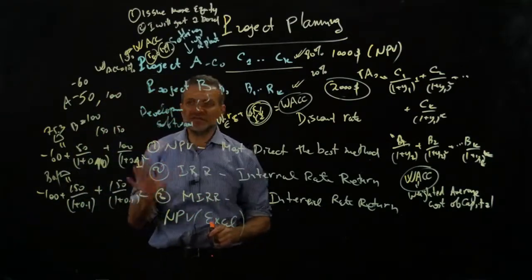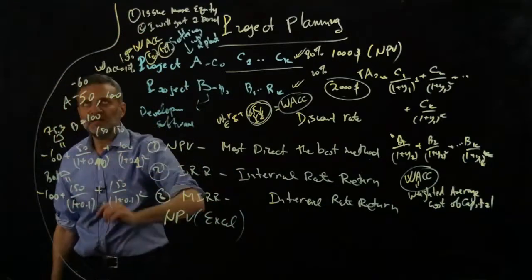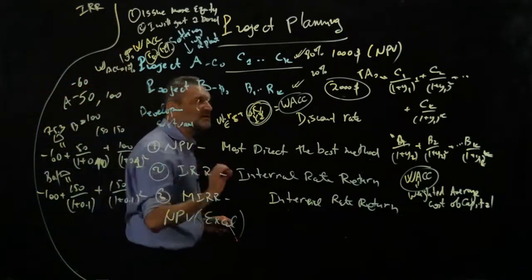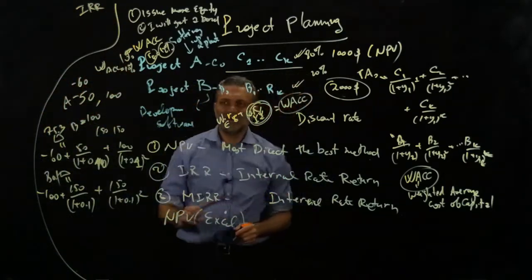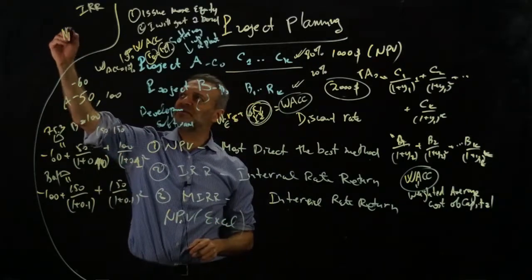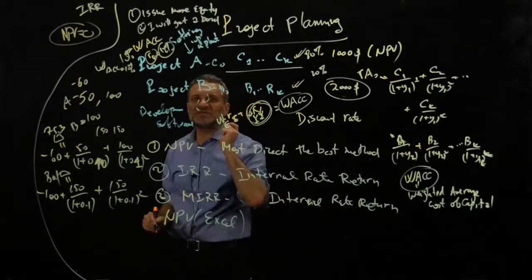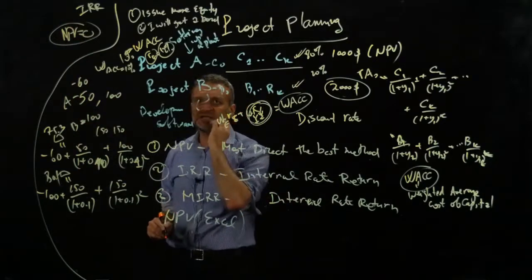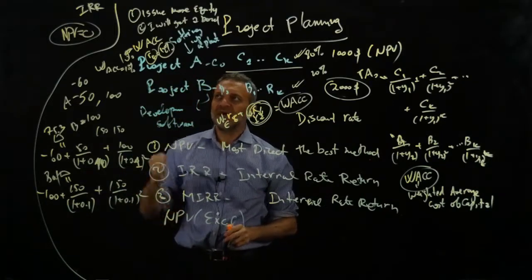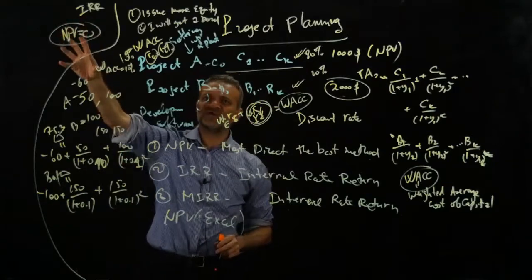So this was for the WACC. What about the IRR? Well, IRR is a little bit trickier. What the IRR says is that your NPV must be 0. So you want to find your discount rate, the internal rate of return, and you're asking: what is the yield or discount rate such that my net present value is going to be 0?